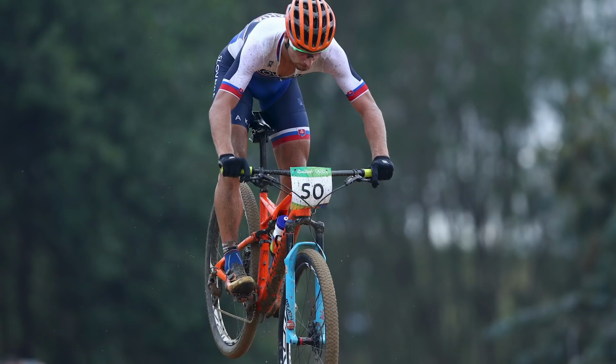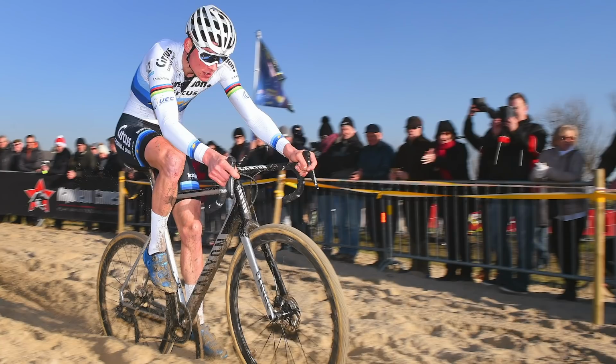Next up, we've got skills, which I think we're going to spell with a Z in this particular case. We reckon that building skills through using different disciplines of cycling is a great way to prevent yourself from crashing. I'm going to give a couple of examples. Firstly, Peter Sagan, background in mountain biking, almost never crashes at all. Touch wood. Matthew van der Poel, background in cyclo-cross and mountain biking, skills for days on the road. Yeah, Daniel Lloyd, background in mountain biking. Check out how he holds it up whilst riding on an iceberg.